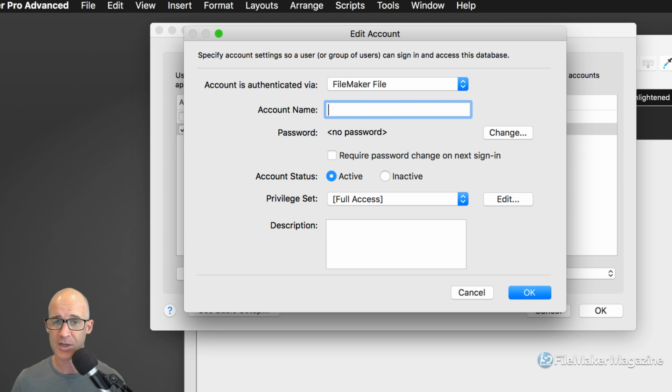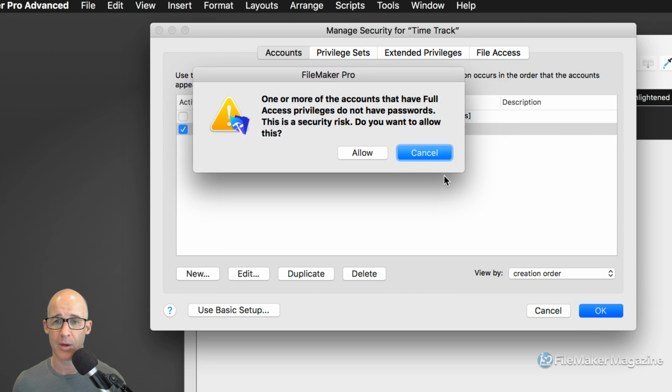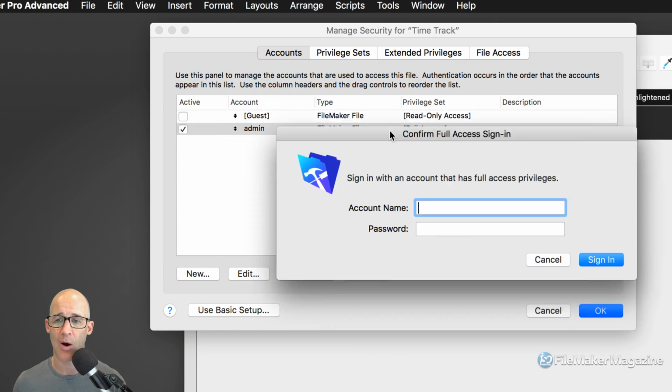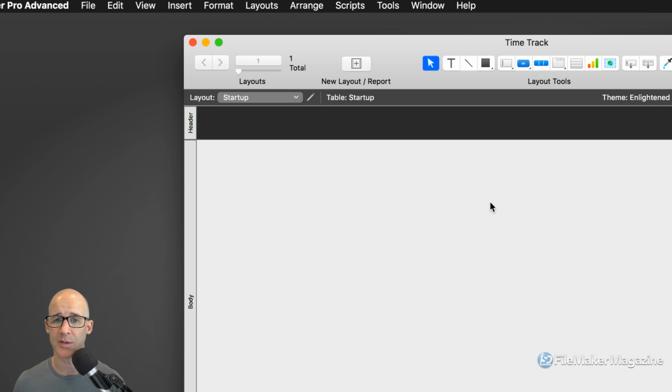I would typically change this to whatever account I am going to use, Matt or admin. I'm going to leave admin on. You would put your own name, admin on this, and I'll probably leave it as no password because I am going to be distributing this database. But this would be a step where it would start to actually assign my developer accounts, and then later on I'll create my security as I evolve the solution. All right, and I'm going to say allow on this, and of course we always need to confirm, and I've got no password, so I'll say okay.